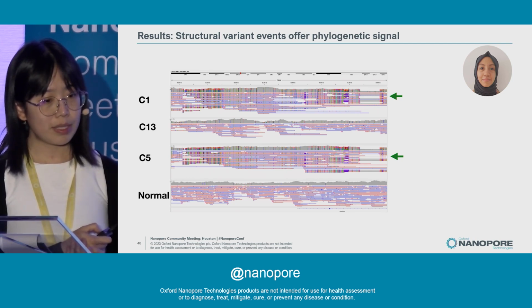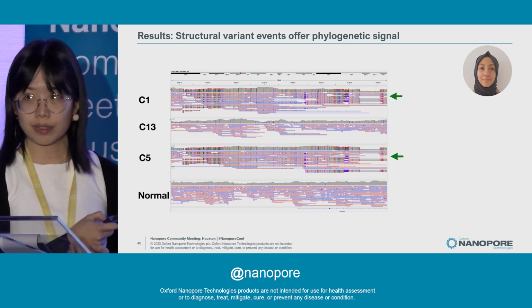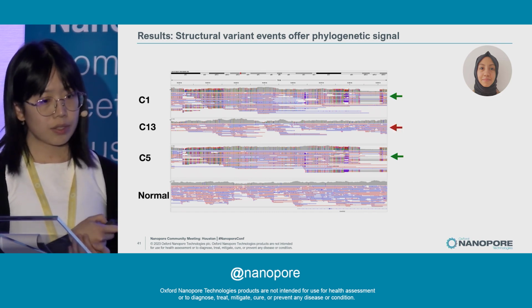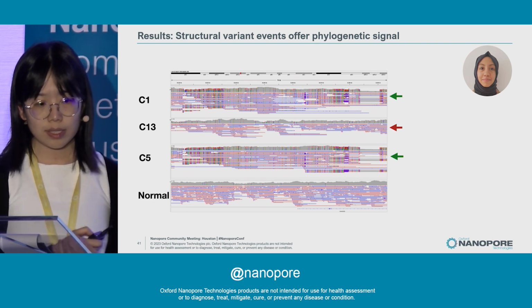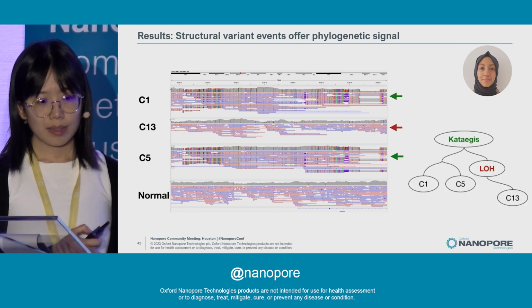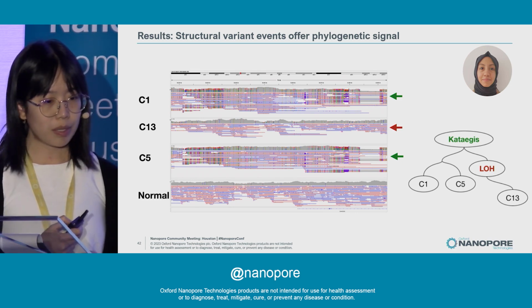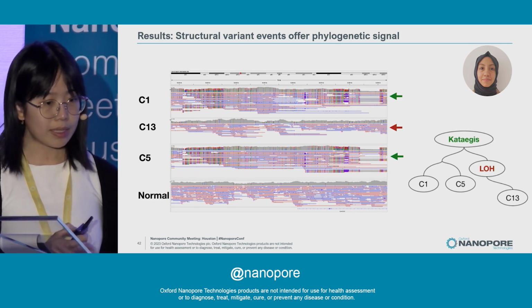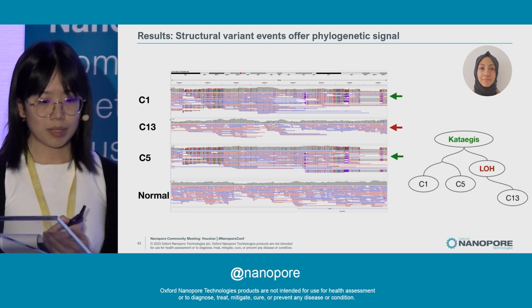So in C1 and C5, there are a set of localized hypermutations and a high degree of heterozygosity. In C13, however, while we see a lot of the same mutations as in C1 and C5, one allele seems to be lost. This set of observations would suggest a phylogenetic relationship among the three sublines as shown on the bottom right, with the two genomic events placed as such. So, of course, this is only one example among many others we're still in the process of analyzing.